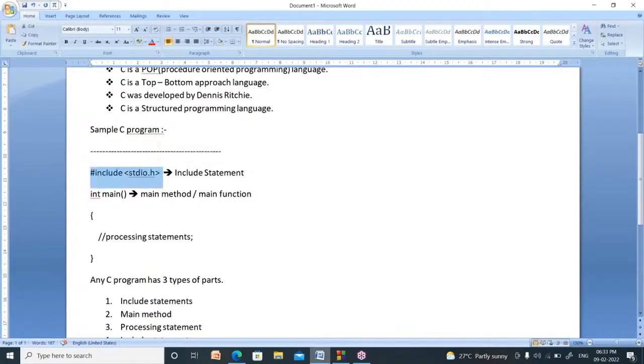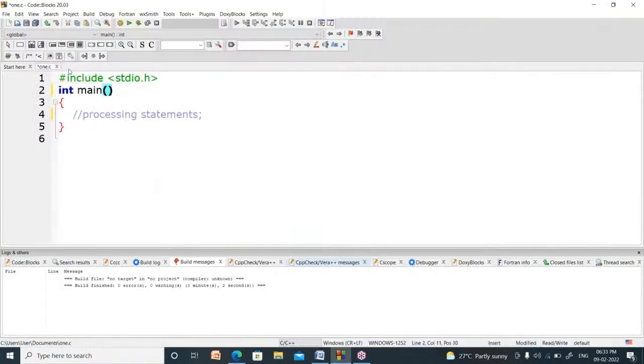Now why do we have to write hash include stdio.h at the top of every program? Your aim is to build some application, nothing but an app. Application, app, program, all are common terminologies. To build an application, we need to use a lot of tools.